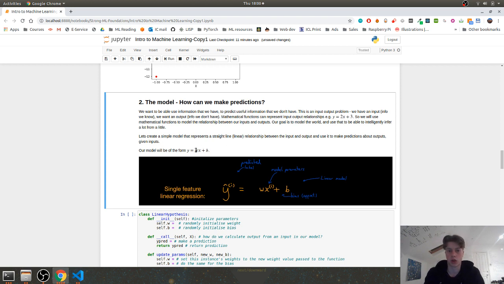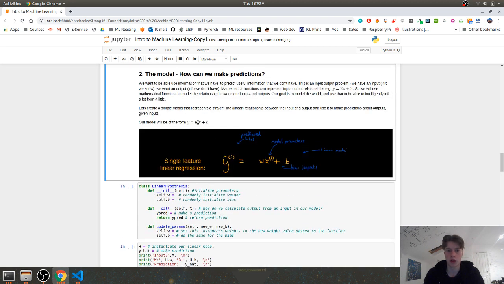So the general form, our output is some weight multiplied by our input plus a bias. Same thing here. The weight really controls how much the input affects the output, and the bias specifies, if the input is 0, what value should I output anyway?